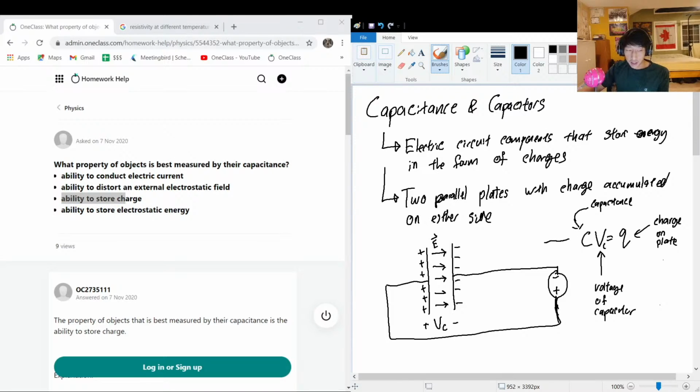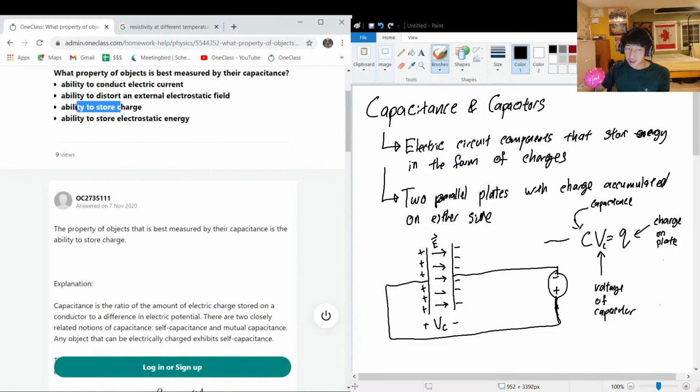Okay, and electrostatic energy. I think one of the words here that is kind of a red flag is electrostatic. This is generally related to static electricity. I suppose this is kind of the case because if you have it in a DC circuit, it is going to have some static amount of charge there on either one of the plates, and that's just going to stay there. So I guess it could be related, but in the other sense of thinking about static electricity and how charge accumulates, this is not particularly related.